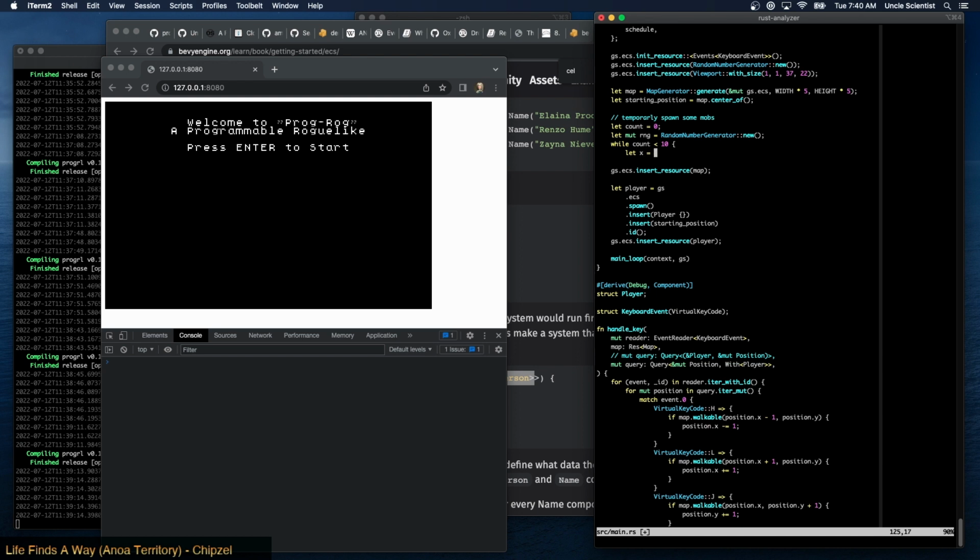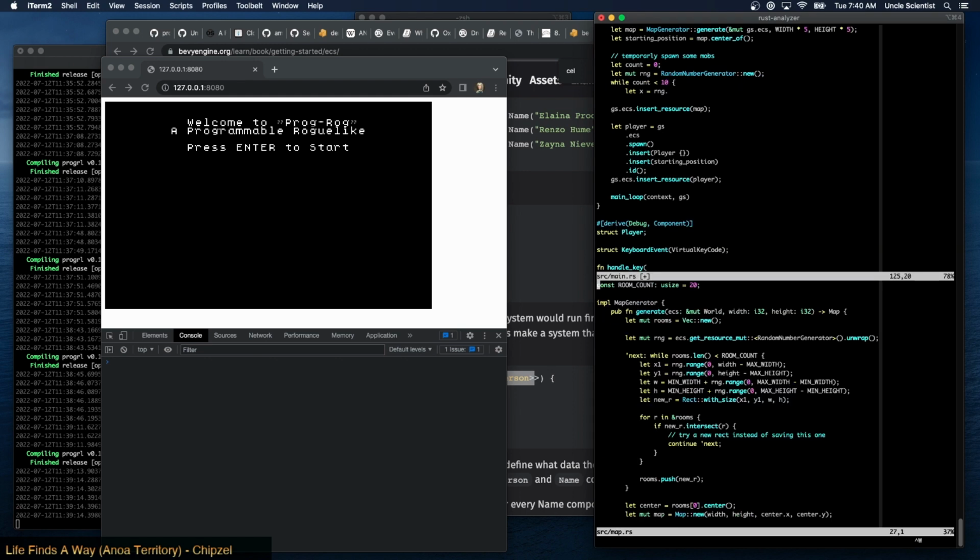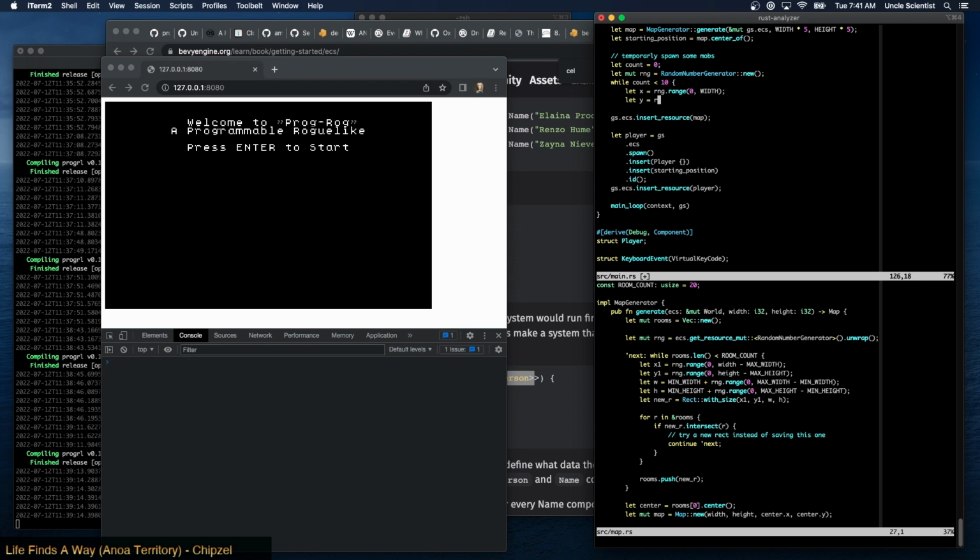Let x equals RNG. Oh, how do we do that? I've forgotten the API for RNG already. RNG range, zero to width. And let y equals RNG range, 0 to height.